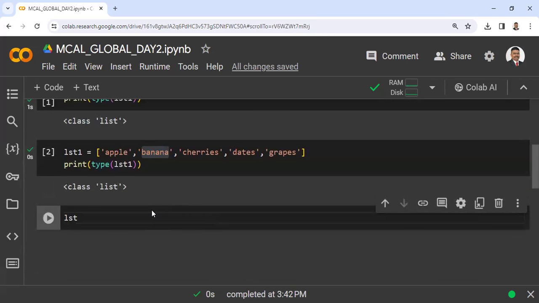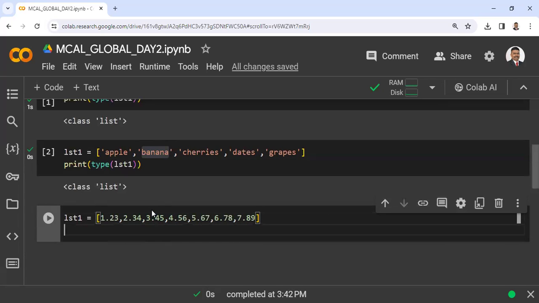Let us have one last list right here. Again, it will be identified as a list, although the content inside it is of type float. So this is how it is identified.